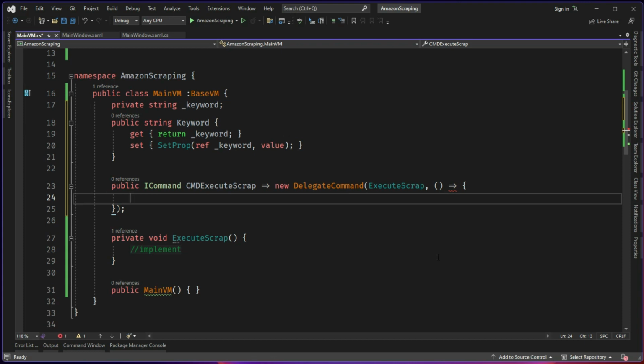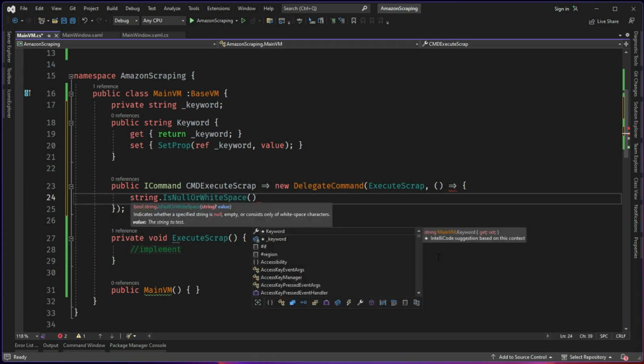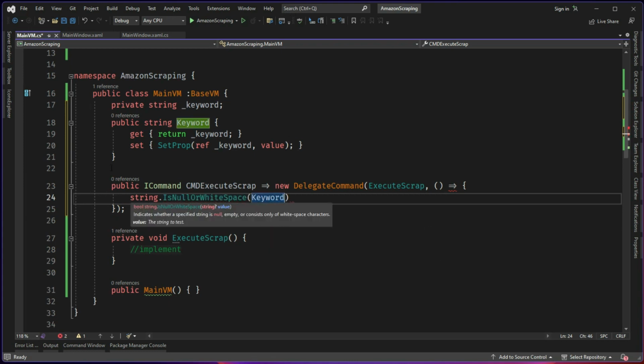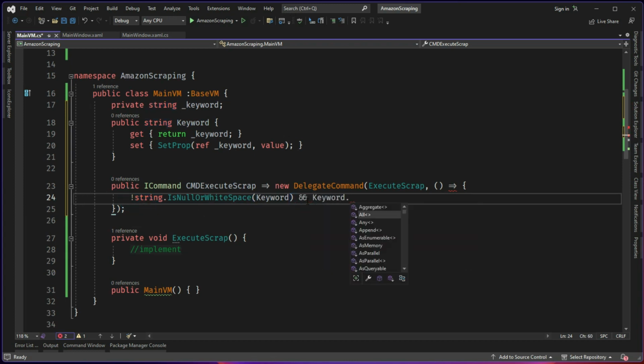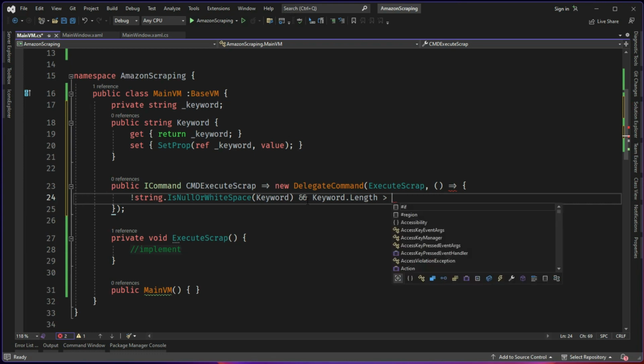So the boolean should be something like: keyword is a string, right? So string.IsNullOrWhiteSpace keyword is not null, and also keyword.Length is greater than 3, greater than 2, so that we have 2 keywords.